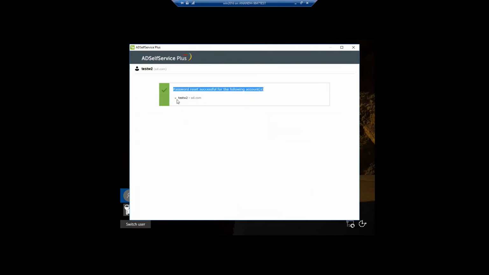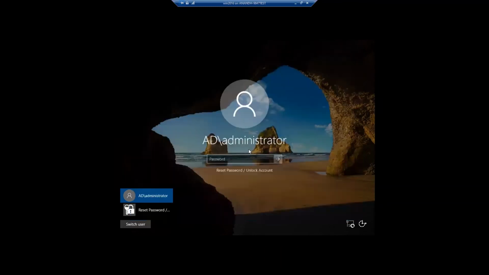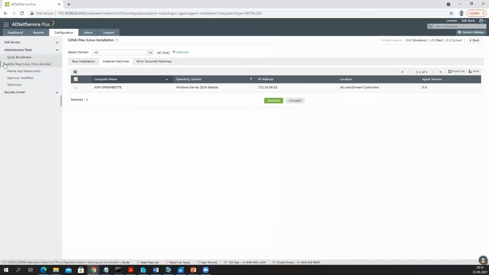So that is how the users can reset their password. I have just accessed the tool from the controller delete screen, and I have just done the password reset. So I have explained the feature through the Gina, and alternatively, the users can access the tool using a web browser, or else we do support the mobile device app available for your mobile device, using which you can access it for resetting your password or to unlock the account.